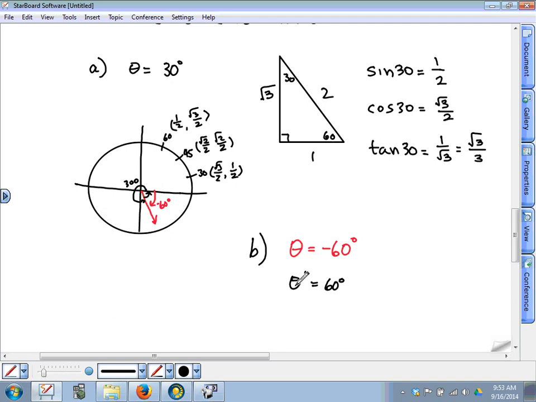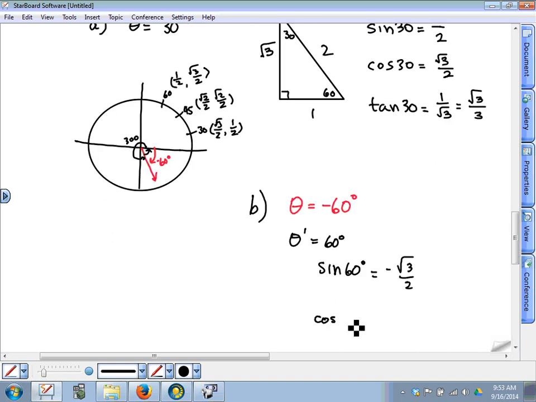If we want to use the reference angle, that's fine, but you have to remember some of the positives and negatives change. What's the sine of 60? How do we use the unit circle for the sine of 60? It's the y value, so the square root of 3 over 2, but we're in the fourth quadrant now, right? And what was that phrase, All Students Take Calculus. We're doing the sine of 60 in the fourth quadrant, so the sine has to be negative, so it'd be negative square root of 3 over 2.